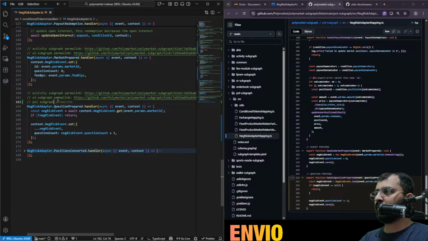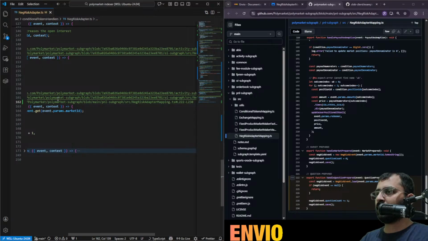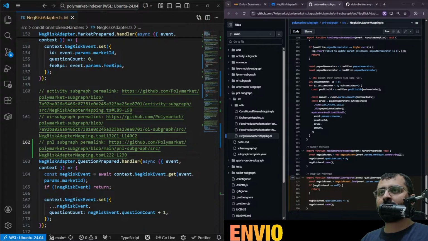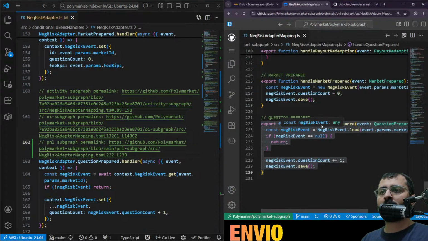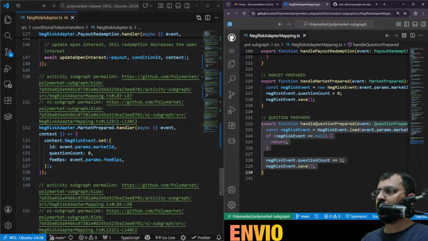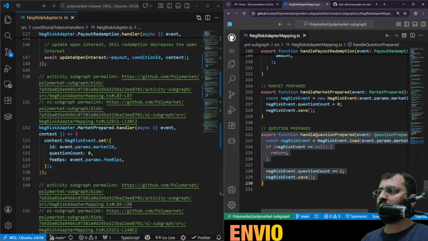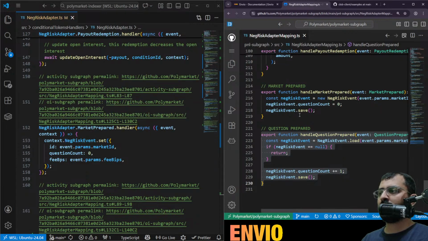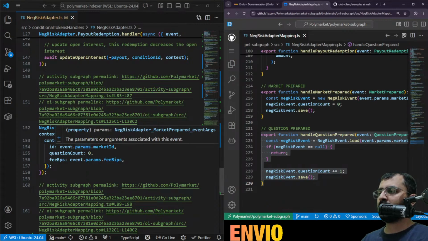PNL subgraph, permalink. We go back to market prepared, and what do we do here? Okay, negative risk event question 0. They are not recording the BPS fee bips.